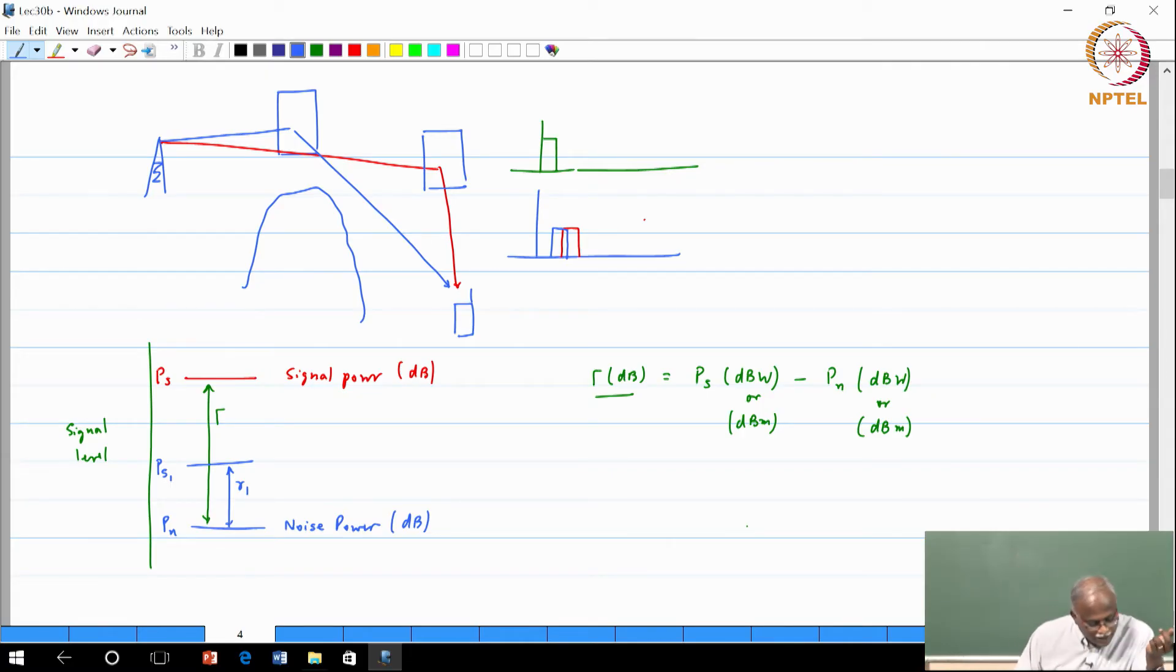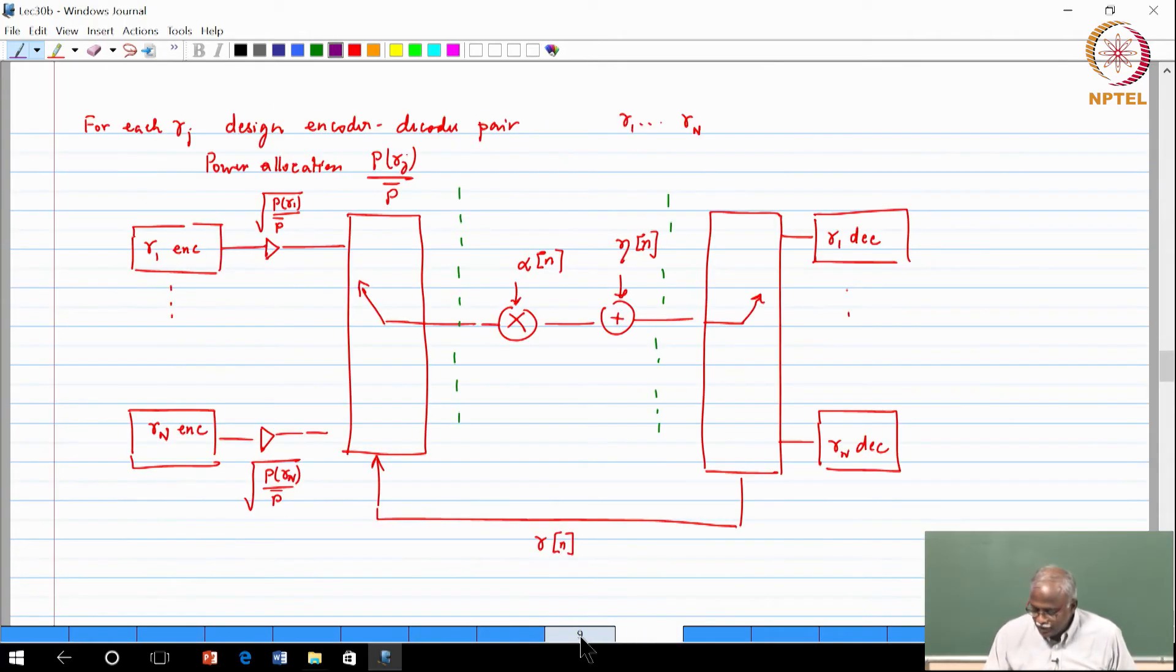To answer your question the scenario that we are dealing with is that in an AWGN channel it would have been a fixed gamma. Now in a fading channel sometimes it is at this level sometimes it is at a different signal level call it Ps2 that corresponds to gamma 2 and each of these will have different impacts in terms of the performance and that is what we are trying to capture by saying regardless of what the channel conditions are if I am able to feed that information to the transmitter the transmitter sends the information in the most robust and optimized way for that particular channel condition that is possible.